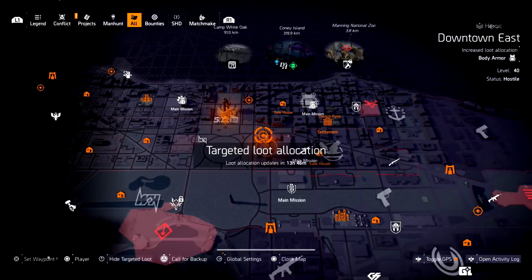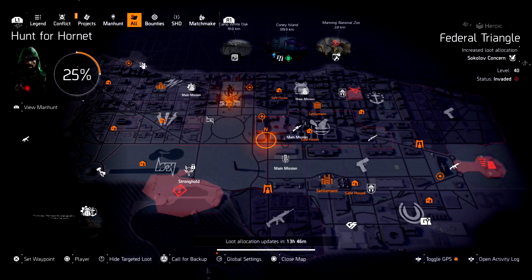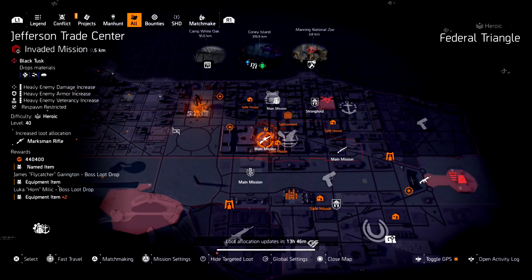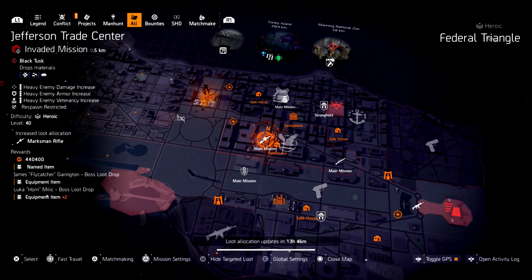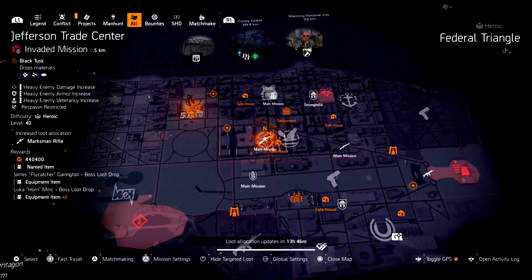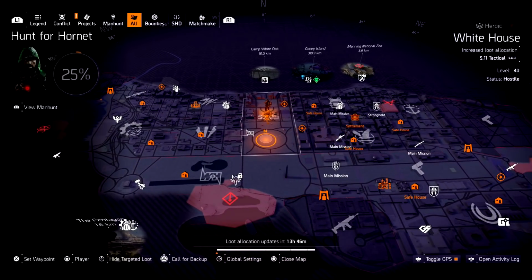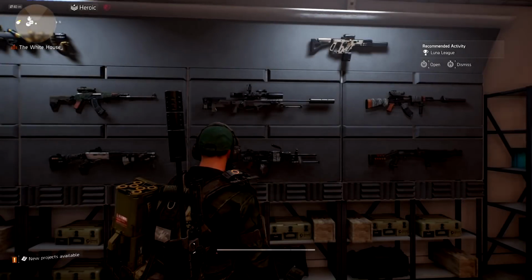Now the final weapon on this wall is the Nemesis. Now the Nemesis is a quest item that you have to do, and it's kind of time gated, but once you do get it, you can just farm the open world to get a second one just from target farming, and that's where you most likely will get another one if you're looking for another one. But you do have to complete the quest, unless they change that, before it goes to your target loot.